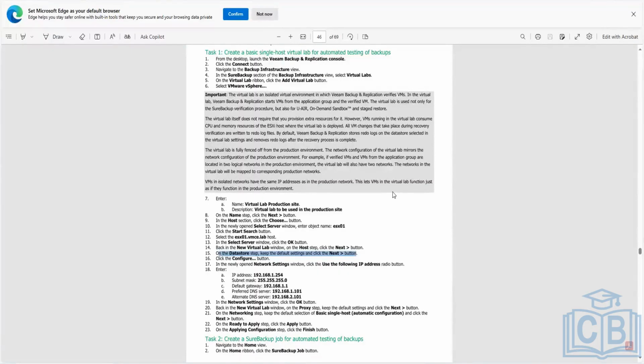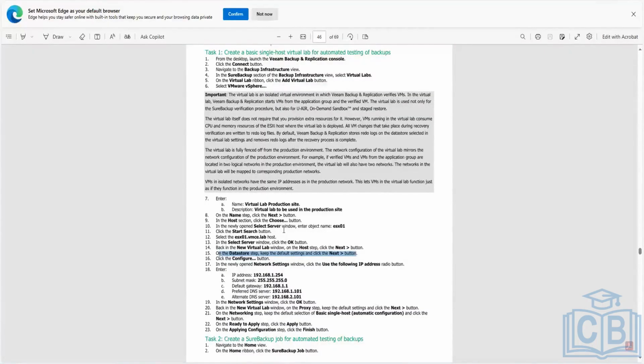We don't need to configure. You are saying we don't need to do the configuration part. But why do we do it? I don't know what the reason is. Because what it does is create a VM from that restore point in that environment, and that environment would be isolated, the virtual lab which we are creating. It will become an isolated network.